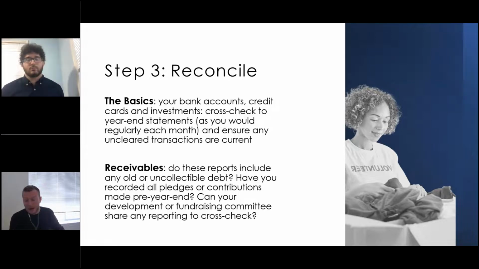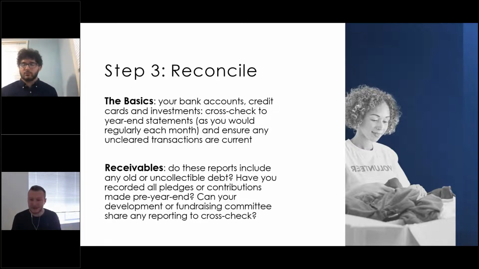So when you're recording your receivables, you should always put in what's known as a due date in your accounting software. That's basically what date we are expecting this money to come in, be that through what the person who pledged the money said they would pledge, or maybe through a contractual agreement that they have to pay by a certain time. By recording this due date, it allows us to run reports in our accounting software which tell us when this money is overdue. And we can scrutinize our receivables aging reports, that is, how overdue is this debt, to determine if we need to take some action here.